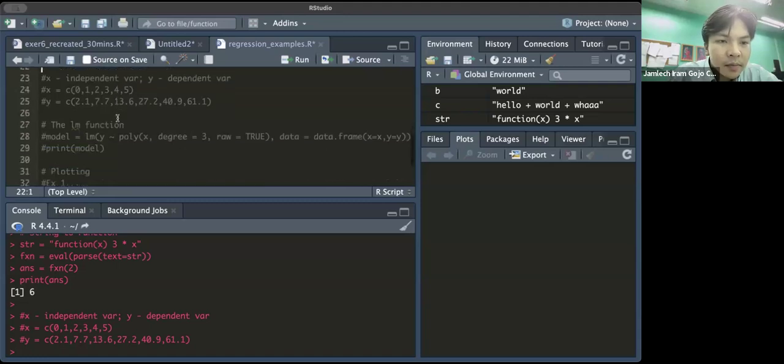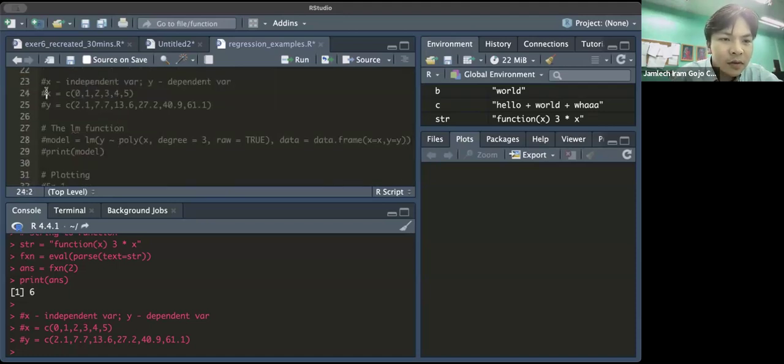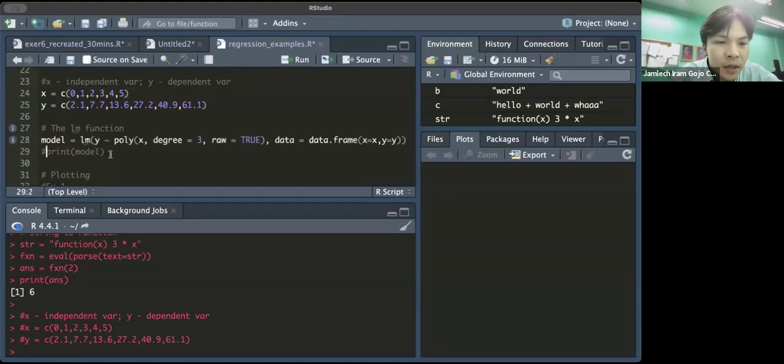Okay. Next is plotting. I think last na to. Last example. Paano naman tayo magpa-plot? Although hindi to required sa exercise, pero very helpful to para ma-visualize ninyo yung na-create na function. Okay, so let's declare muna yung x and y. So this is your independent and dependent variables. Then you have your model.